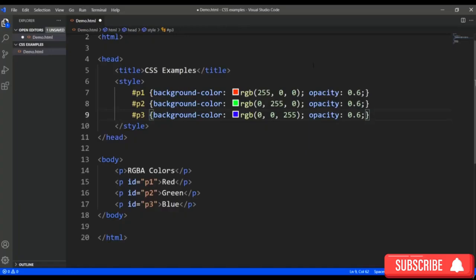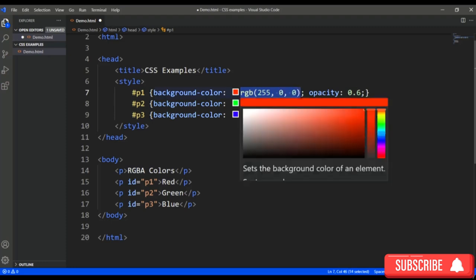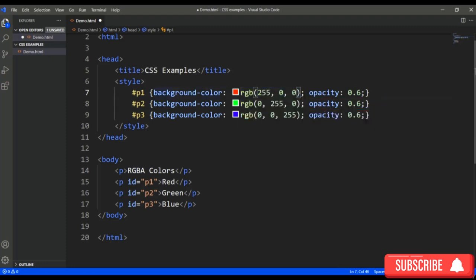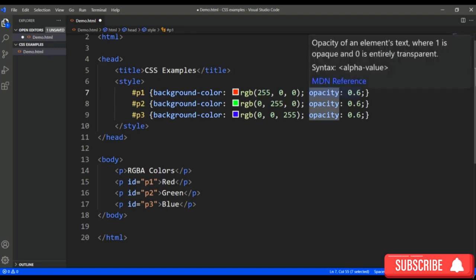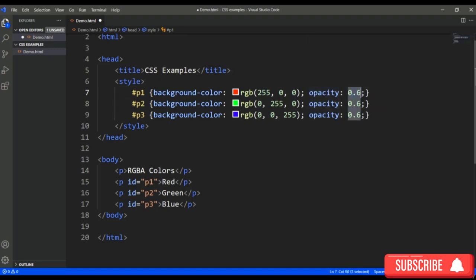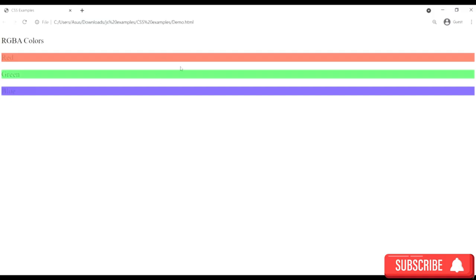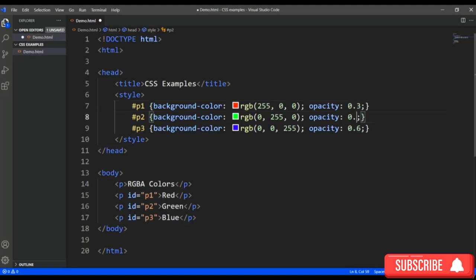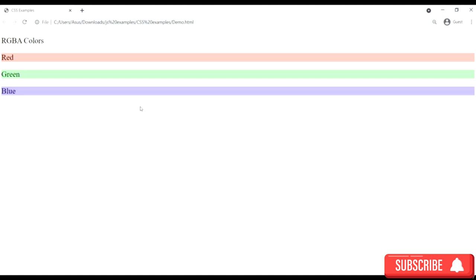Similarly, you can also use the opacity keyword out here in order to set the opacity. Here you can see I'm doing a similar thing, but here I'm using another style. I'm using the similar RGB method, not RGBA, and apart from that I'm using another keyword, that is opacity, and I'm passing the value 0.6. Alright, so when I refresh, you can see it is 0.6, and again, like in alpha we were passing 0.3, 0.3, I can do that as well in the opacity. So this is how it will be displayed.